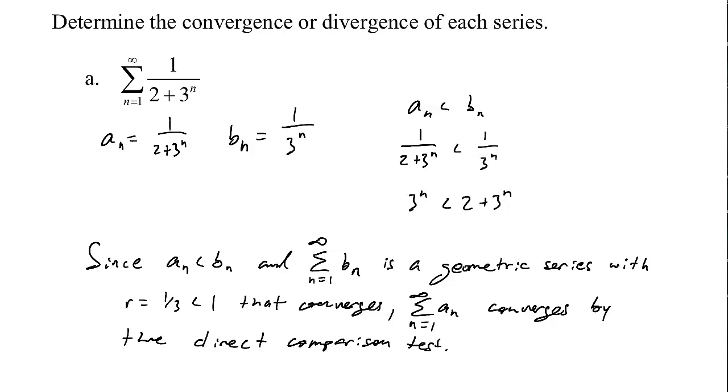I need all of these things. This is a big statement stating which one's bigger, which one's smaller. I also need the direct comparison test, right? That's kind of the same thing, but this allows me to use the direct comparison test and state that it converges since the other one converges. I need to state the series of b sub n. Notice I did define b sub n. It is a geometric series, and it converges because the rate is 1/3, which is less than 1. Since all of that is true, the other series, a sub n, my original one that I actually care about, converges by the direct comparison test. All of that information is necessary. So it's less math intensive, but it is more writing intensive and proof intensive.